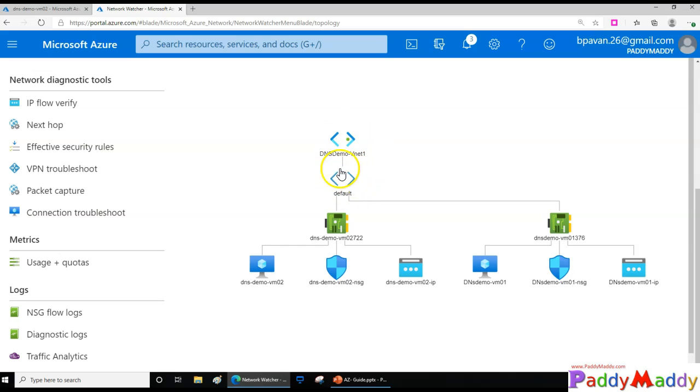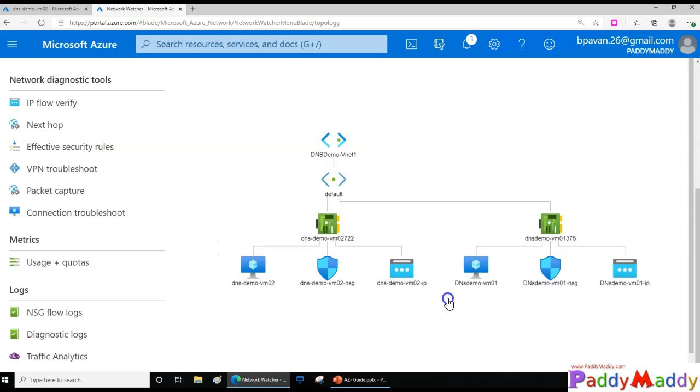If I scroll down a little bit, I can view a nice diagram. This is my VNet, and the default is my subnet. Within this subnet, I have two network cards. These network cards are associated with your VMs. So two VMs, two NSGs, and two IP addresses assigned for these network cards. This is how you can view it.